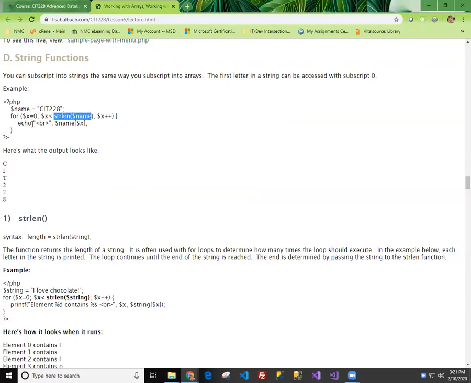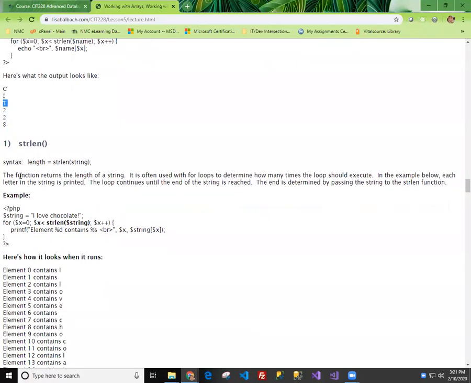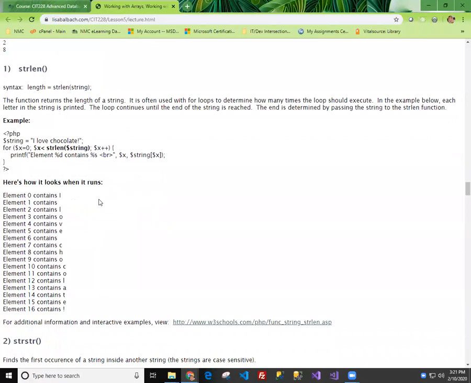Basically, it's got a little for loop, and we are using the length to figure out how long the string is. And then we're subscripting into the string, and we're printing out 1 letter on each row. So string length gives us the length. That is what it is designed to do. And it works really well if you, for some reason, wanted to access every single letter in the string.